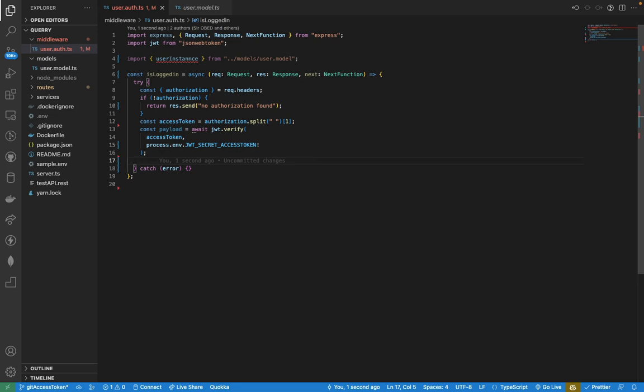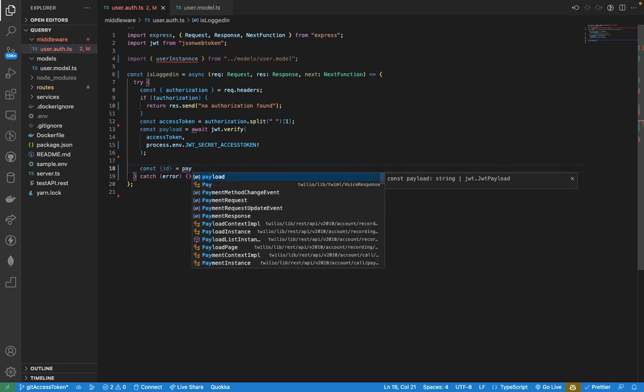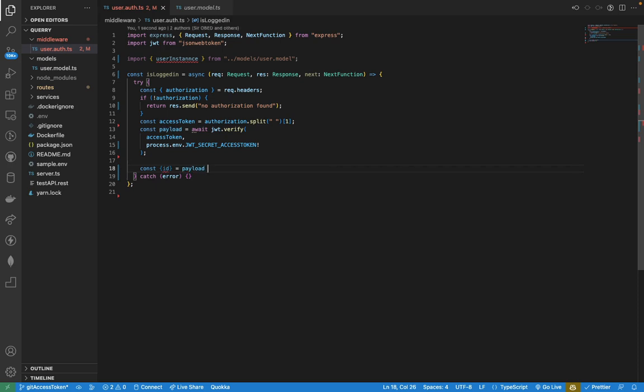From the previous tutorial, one of the items we used in the payload in generating our token was actually the user ID. So we can get that real quick from payload. I can go ahead and say const id, doing some destructuring here, equals payload.